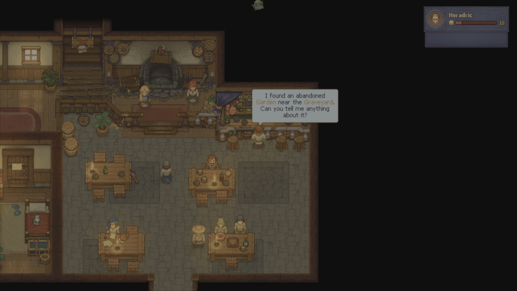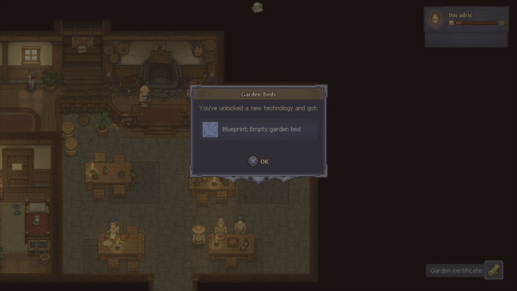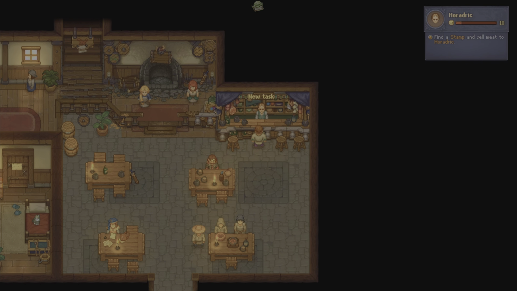Found an abandoned garden near the graveyard. Can you tell me about it? Well, the garden was seized by the merchant to cover some debts. I can't find anybody who would make any use of it. I give you permission to use the garden. Who else could agree to grow crops near the graveyard? You unlock the ability to create an empty garden bed. Keep listening. Sounds great. Still need to talk to the merchant. It's his property. It's not exactly proper to give you permission without his approval, but it'll be fine. Just promise to settle the details with him later. Sure thing.